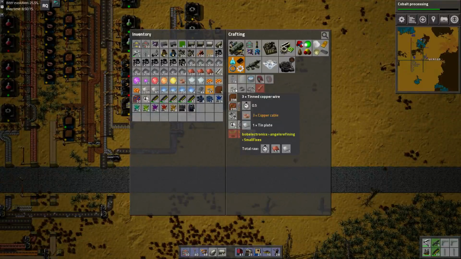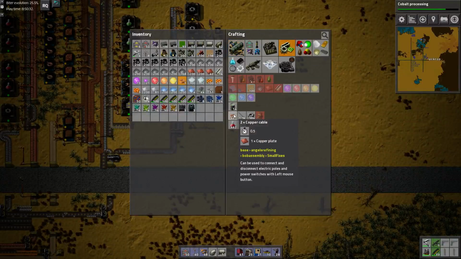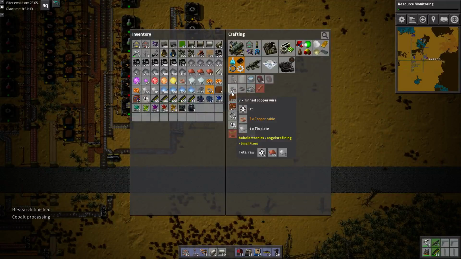You get 3 every half second, and copper cable is over here. You get 2 every half second, and this uses 3 every half second. So this is like another 3-to-2 ratio. You need 3 copper cables for every one of these tin copper wires, and then you need 1 tin copper wire for every 2 of these. I'd rather try and do all of this here if I possibly can.